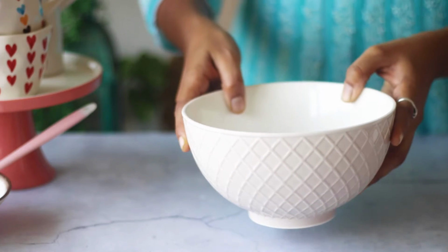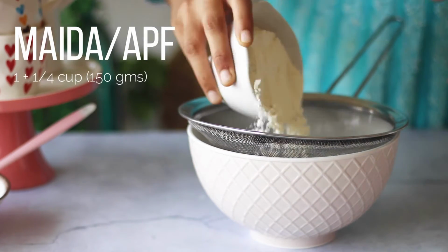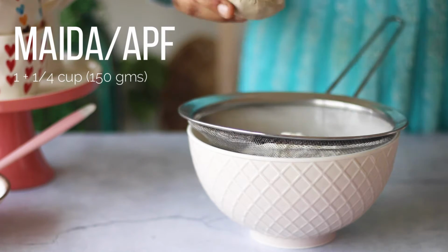In a separate bowl, sieve together the dry ingredients, which includes maida, that is all-purpose flour, corn flour, baking powder and salt.